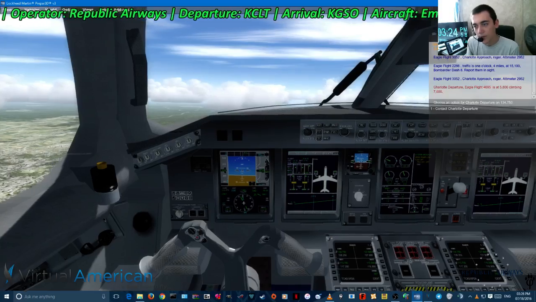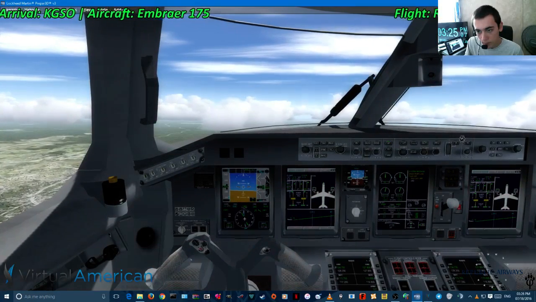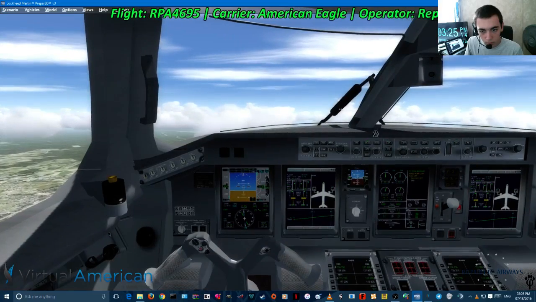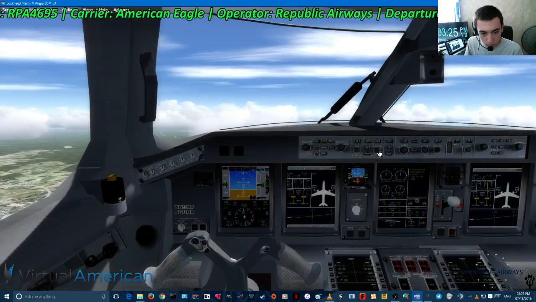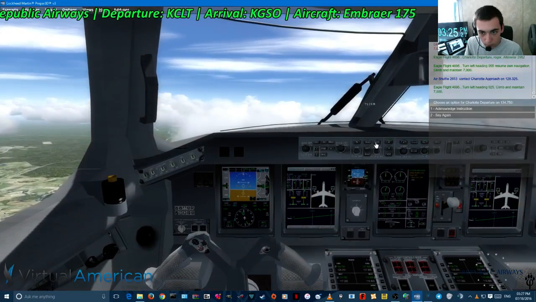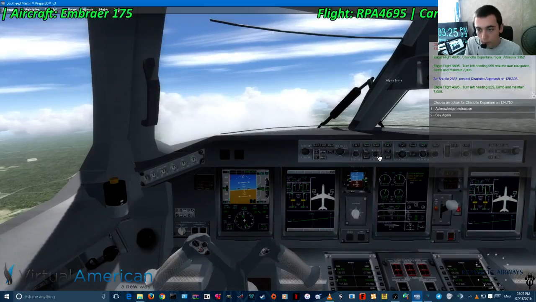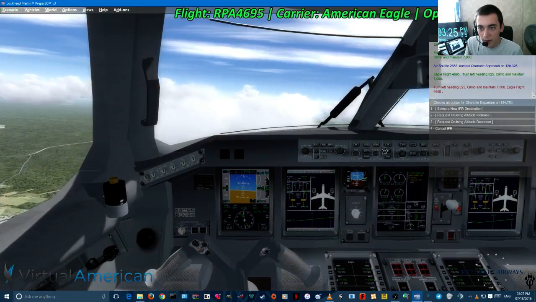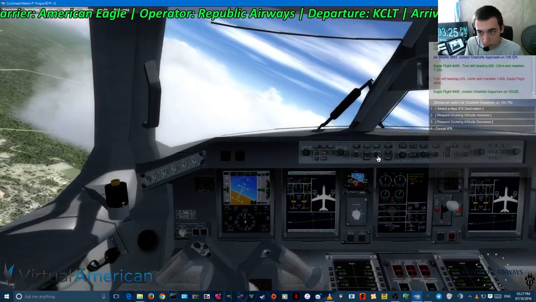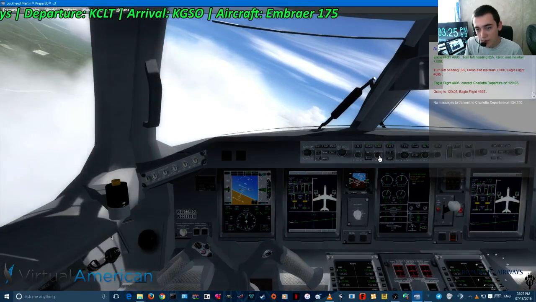Departure, good afternoon, Eagle Flight 4695 is at 5,800, climbing 7,000. Eagle Flight 4695, Charlotte departure, roger, altimeter 2952. Eagle Flight 4695, turn left, heading 055, resume own navigation, climb maintain 7,000. Air Shuttle 2653, contact Charlotte approach on 128.325. Eagle Flight 4695, turn left, heading 025, climb and maintain 7,000. Turn left, heading 025, climb and maintain 7,000, Eagle Flight 4695. Eagle Flight 4695, contact Charlotte departure on 120.05. Going to 120.05, Eagle Flight 4695, good day.